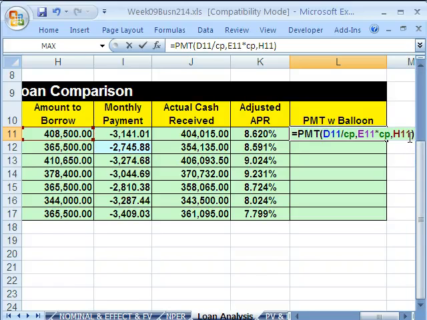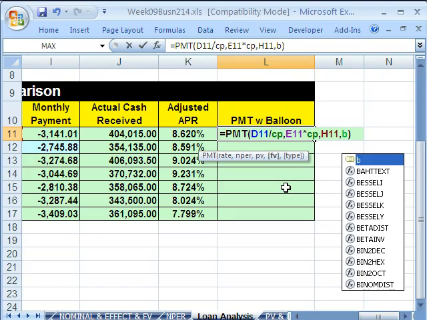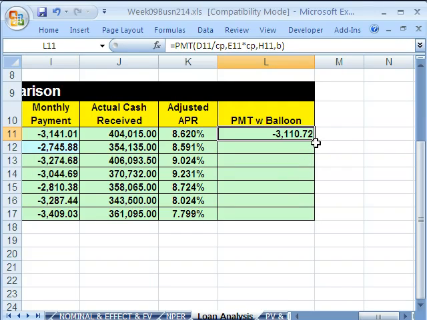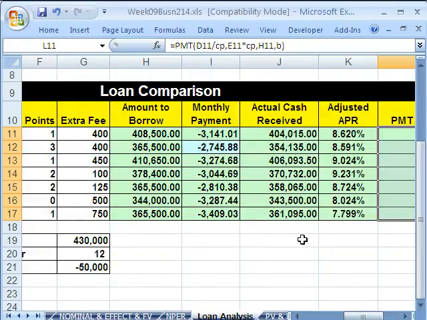And we need one more argument, as we saw in our earlier video. The last argument we entered was present value, but now we have to put comma. And our future value is the balloon payment. That's the amount that this loan is still worth on the last day, which is also the amount we have to pay lump sum. So we type B because we named that. And then Control Enter, double click and send it down. So we have our loan analysis here. We can then compare.